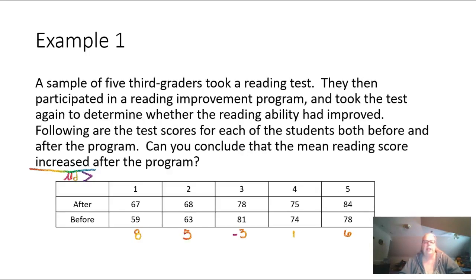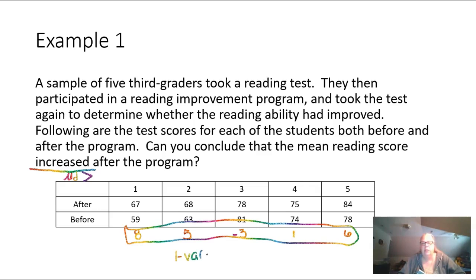So what we're going to need to do is take our handy dandy calculator here, input this data into a table, and then run the 1-var stats on it. What we want from 1-var stats is the x-bar number, and we also want the S number. So we want the standard deviation for the sample, and we want the mean for the sample. So let's do that right now.